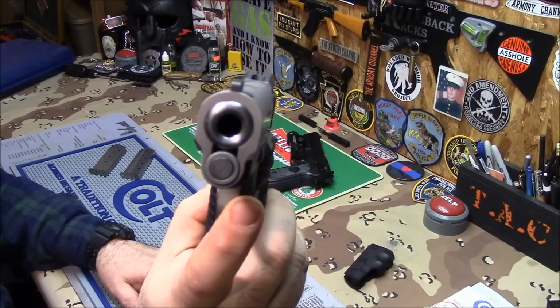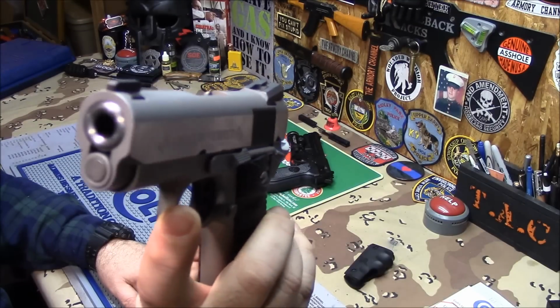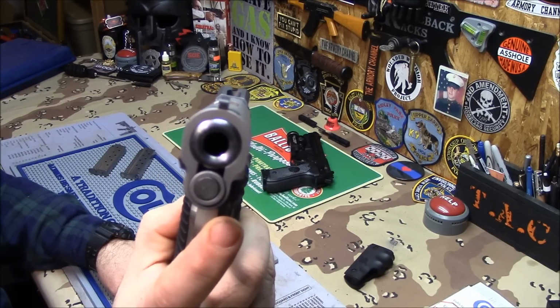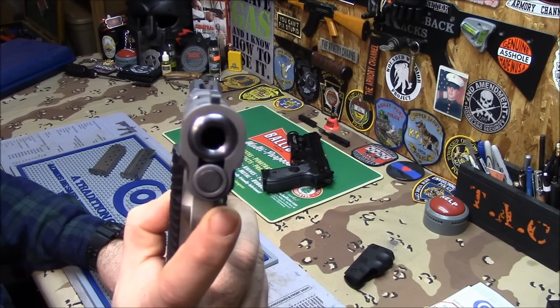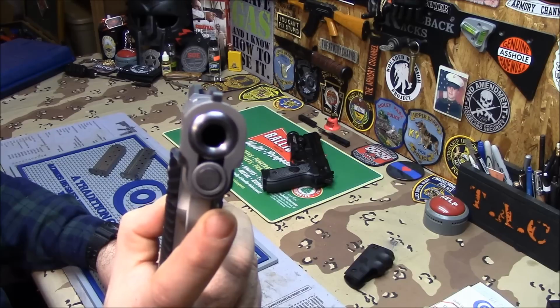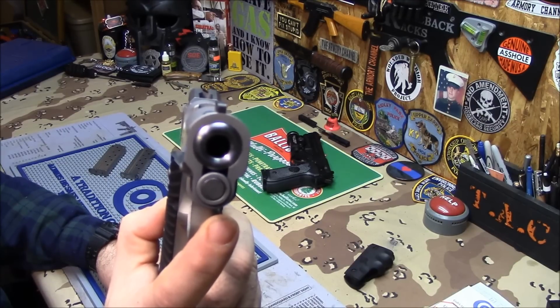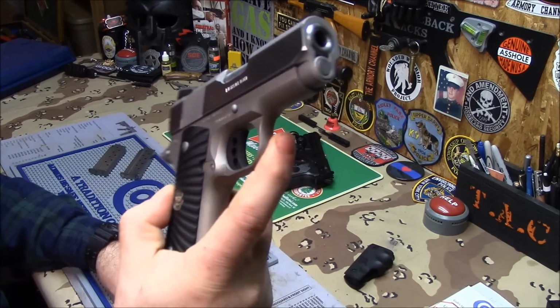Now with it being a 9mm, since the outside diameter of the barrel is still the same, it makes it even more of a bull barrel than it is with a 45. So that's more weight wrapped around that projectile coming out the muzzle, which will control it more and help you shoot better. Once again, less muzzle flip, less recoil. Beautiful gun.